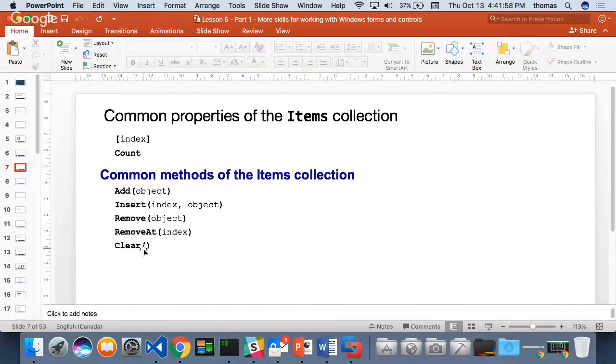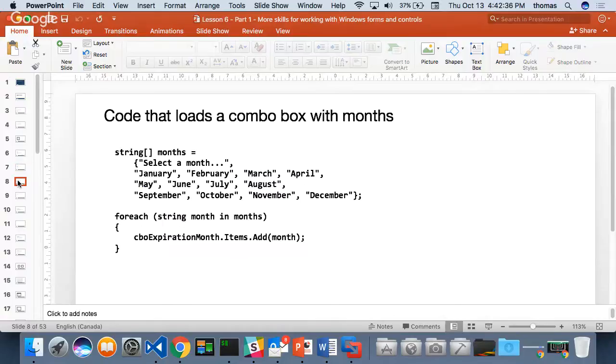We use these methods that are part of the list, and it's exactly the same as a drop-down. When I do a drop-down or combo box, which you're going to see as a control we're going to add in today, we have this capability of adding items dynamically to the combo box or list box through code. And the great thing is, once you learn about lists and generics, when we get to the data portion of our course at the end with LINQ, you use the exact same commands again to add things to the database and remove things from the database. So those are learnings we can pass on.